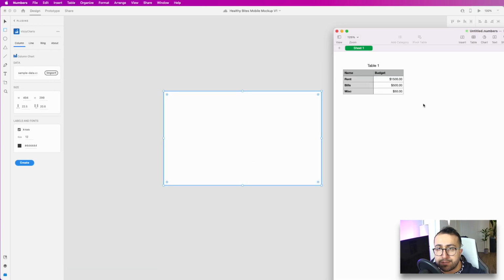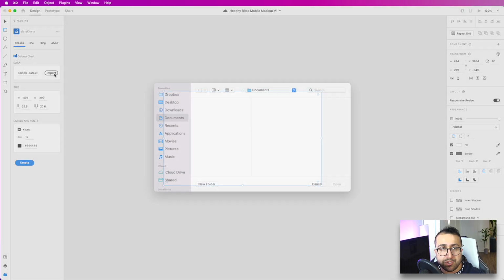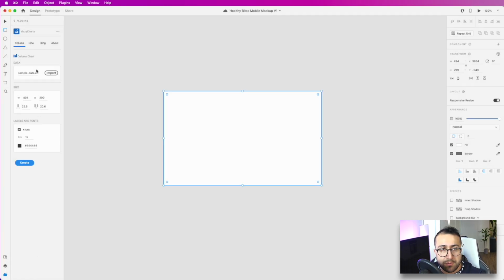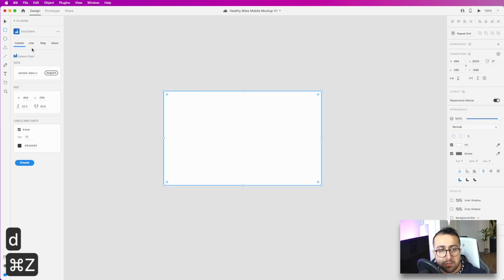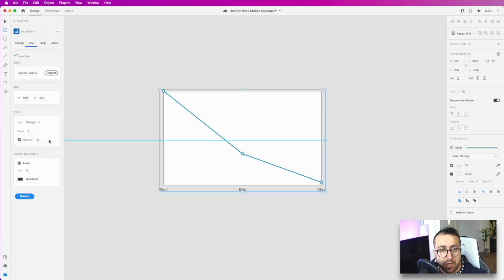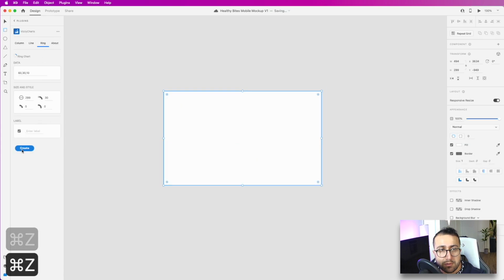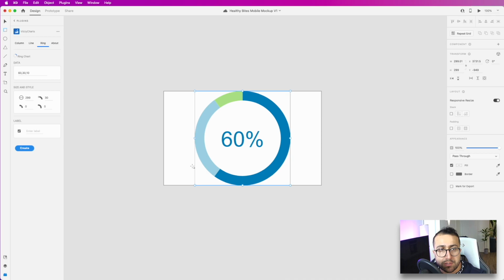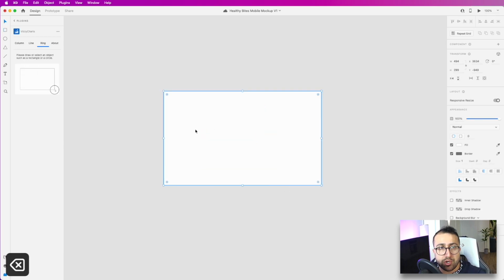Now this is the CSV we're looking at here. It just has 3 lines for the chart. You can go ahead and create the chart over here. And then whether you want a column chart, just undo that. You want a line chart, or you want a ring chart. You can do that all with this Vizzy Charts plugin.